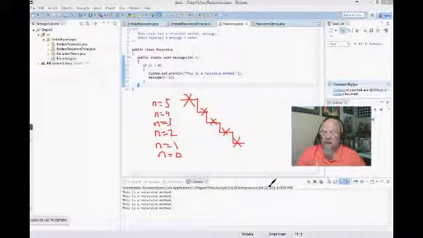Okay, so again, kind of a strange beast, but it's a great way to loop around and do things. But again, you have to have a way to get out of the recursive loop. And in this case, we have a variable n, and we're looking to make sure that it is greater than 0. Okay, so kind of a cool thing.